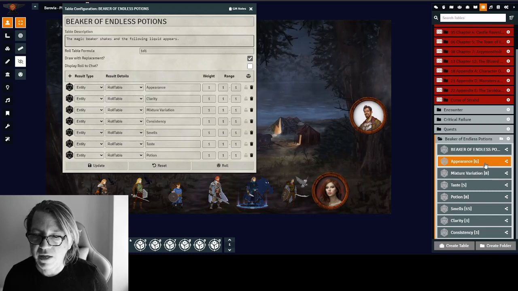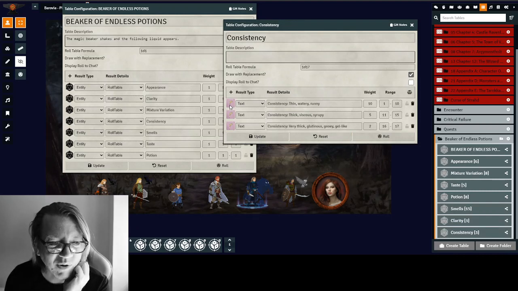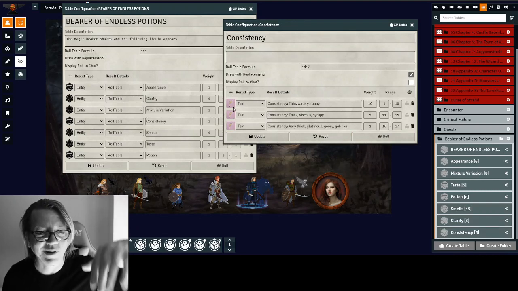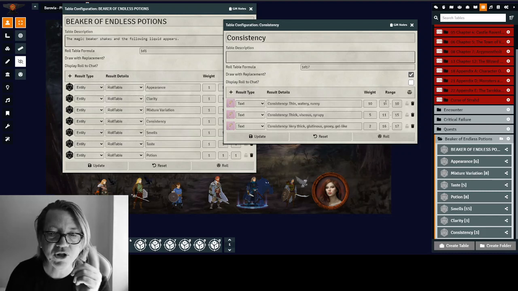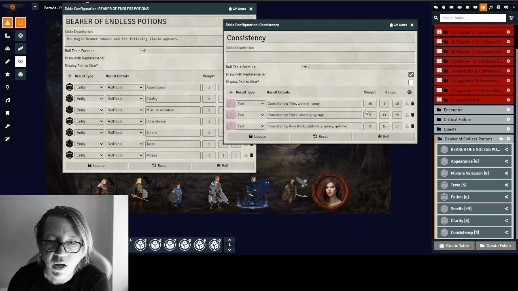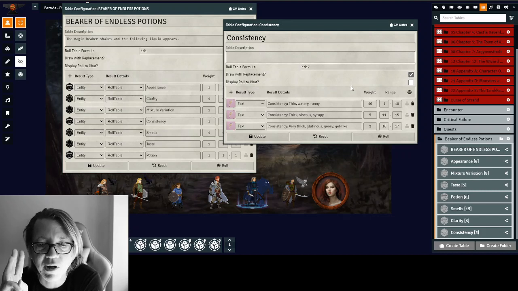And the next one was consistency. Again, I put it didn't come up as well as I would like. It's a spoon with like some honey or something dripping from it. You could probably find a better picture than I did, but I did the same thing here. Now, let me show you here. So I have 1D17, and this was a 1D100 table, but I can change it up. It was only 3 outcomes.